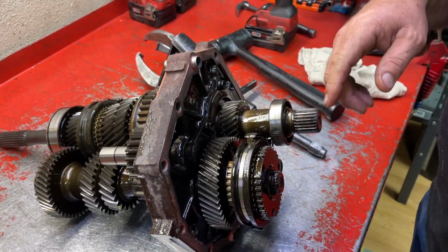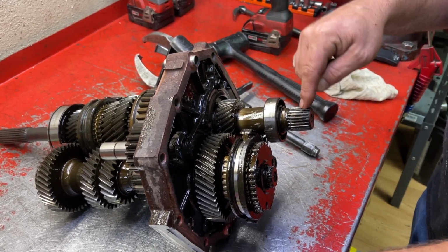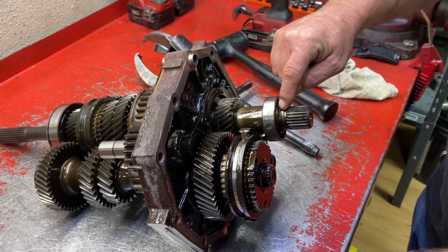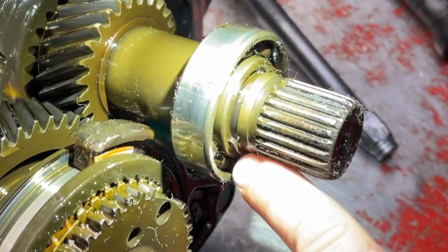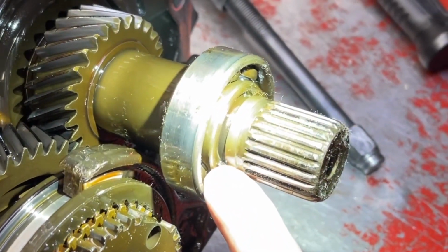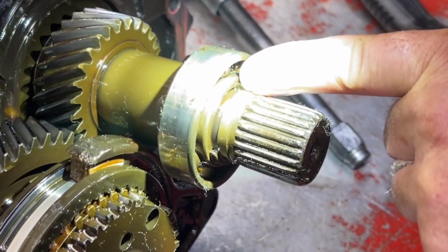Okay, so the first thing we're gonna disassemble in here is we're gonna remove the output shaft bearing from the output shaft. First we have to take this snap ring off, and then we'll use a puller to pull that bearing off. Okay, this is not your typical snap ring. You can see one end of it's here, one end of it's here. So there's really no pliers that are gonna do anything for you.